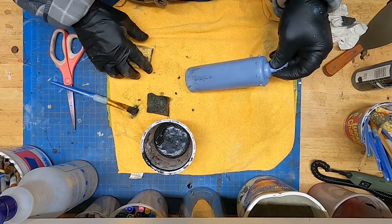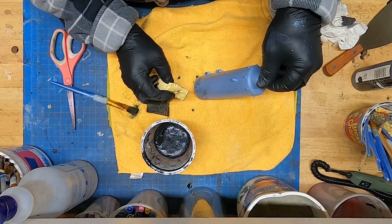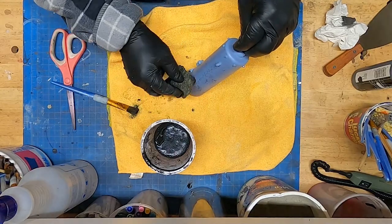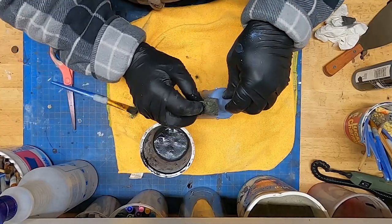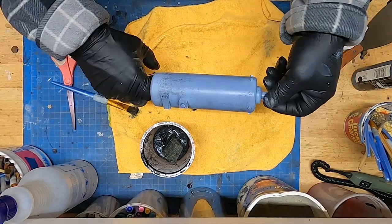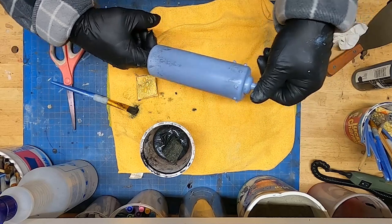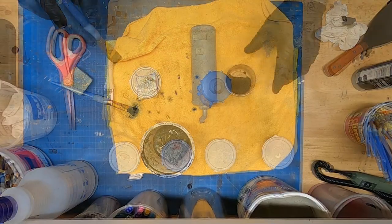It's all my choice, and if you do this, it's all your choice. As long as you have a process that's repeatable and consistent, how it ends up is totally up to you. You can see these patterns being left here by the sponge. I won't hit the whole boiler — just random spots. I want the blue to show through there; I don't want to cover up all the paint I just put on. Keep it light, keep it moving, building up the textures from lighter to darker in different areas. That's what makes my stuff look cool — there's just a lot of layers to it.